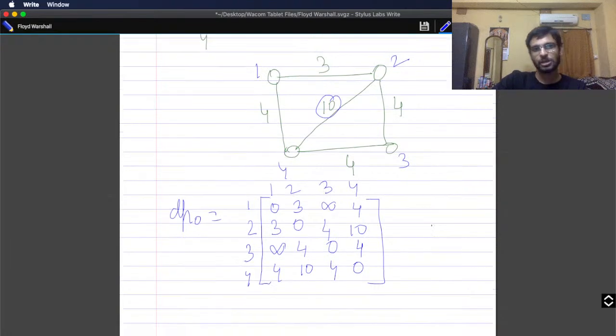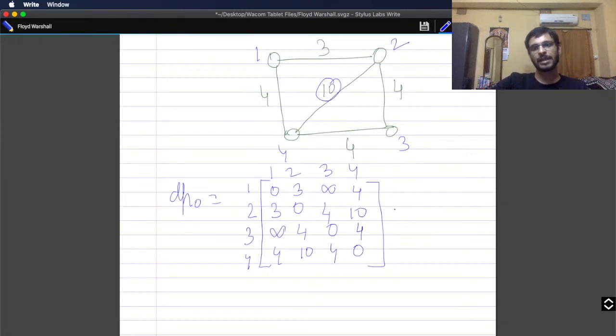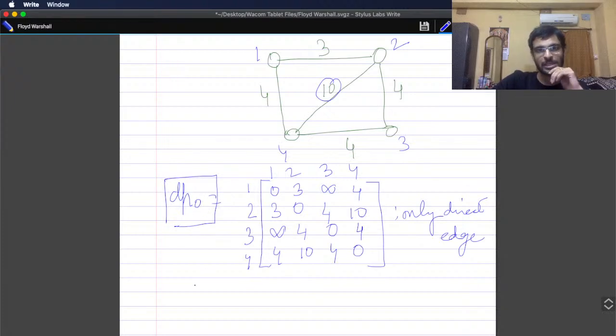Okay. So up to here, what I'm defining is that only the first 0 nodes can be the intermediary nodes. So I'm allowing only direct edges over here, only direct edges. And you can see how it is in compliance with the definition we used for DP, what values we are allowing. Now let us see how we are forming DP1.